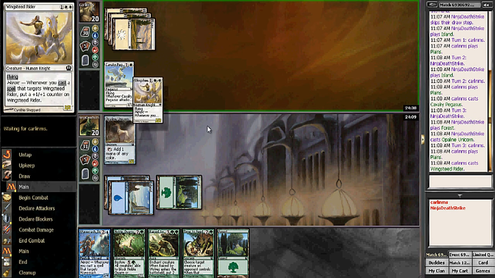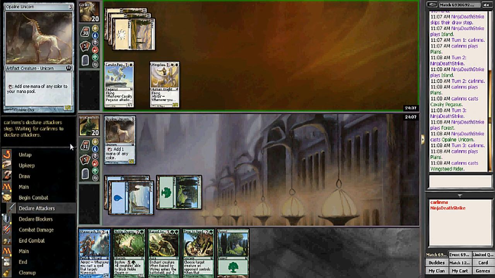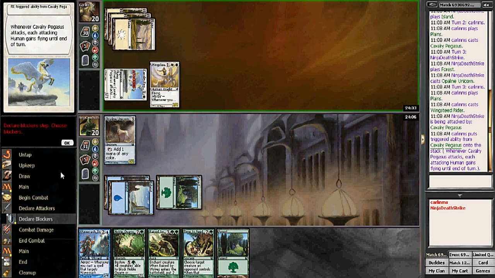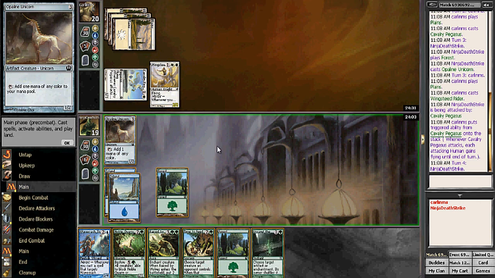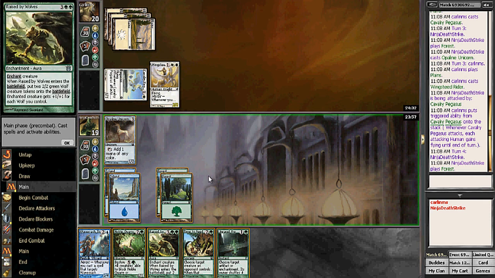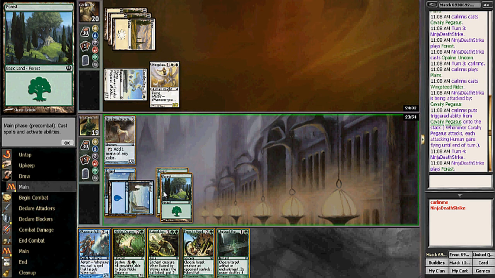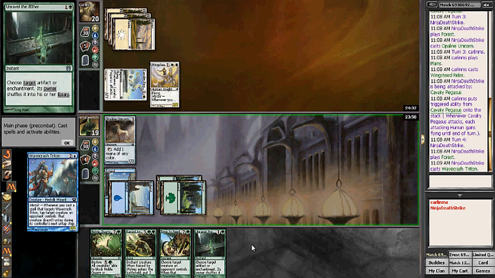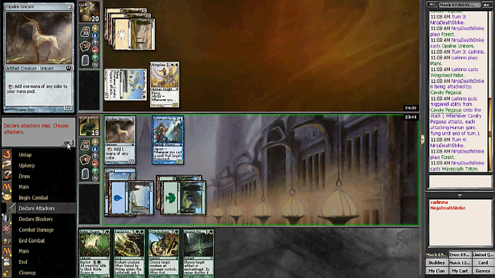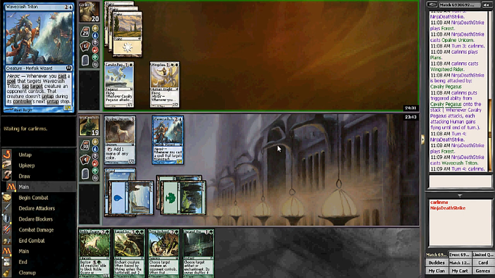Get that down. Good to go. Oh, Wingsteed Rider. That's a little scary. Okay. Can't block since it flies. Alright, so we're at 5. We could cast Raised by Wolves. I think we want to play the Triton, though. And then we can hold up Unravel. We have Unravel the Aether if we need it. No attacks. Okay.